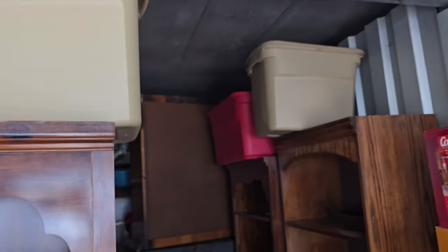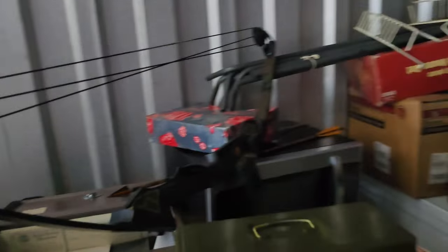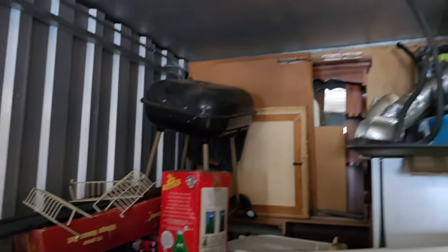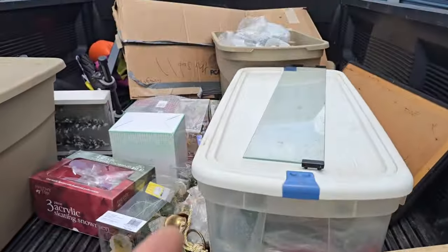All these Christmas things are going in the trash today. I found this bow right before I left the other day — it's not worth anything, just an old bow. My goal is to try to move this and get back in here. A lot of these tubs back here — I think they're all just going to be Christmas stuff. Almost every single tub is Christmas. It's hot so I've got to be quick right now.